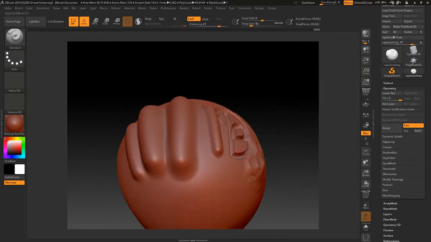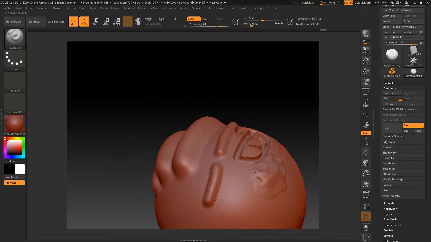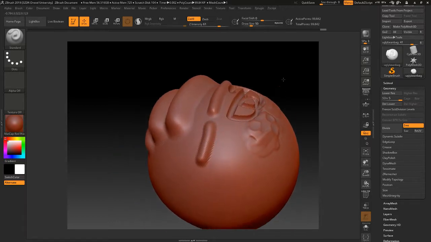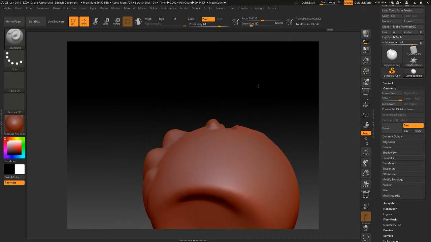So really quick, normally by default, if you're using your standard brush, ZBrush is going to add material onto your model. If you want to have it indent instead of push your model out, there are two ways to do that. If you hit up here, it's on Z add. So this is basically make something raised. Z sub is going to push the brush in or remove material from the surface. So again, Z add, Z sub.